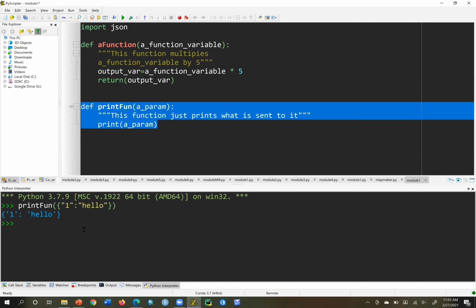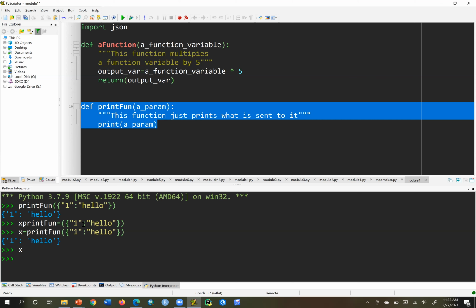So if I go back to that print function and assign it to a variable, I'll just say x equals that. Oh no, that didn't work. X equals this, then what's x? Nothing, because there was nothing returned.